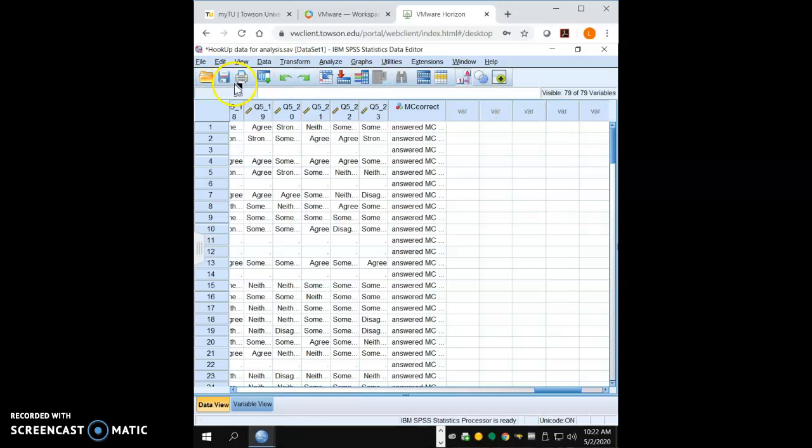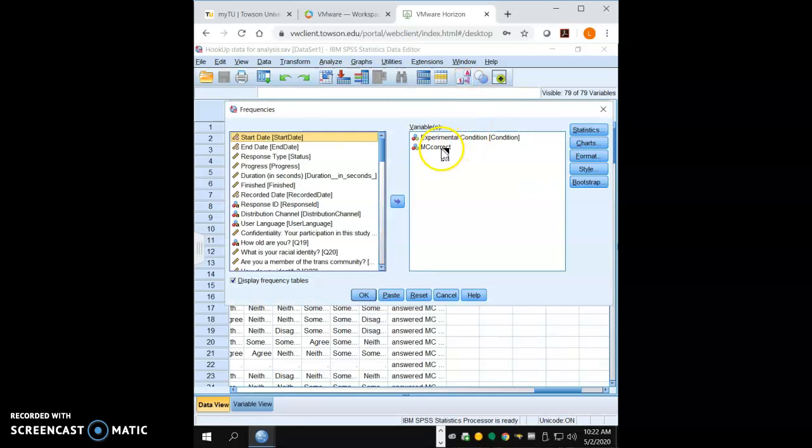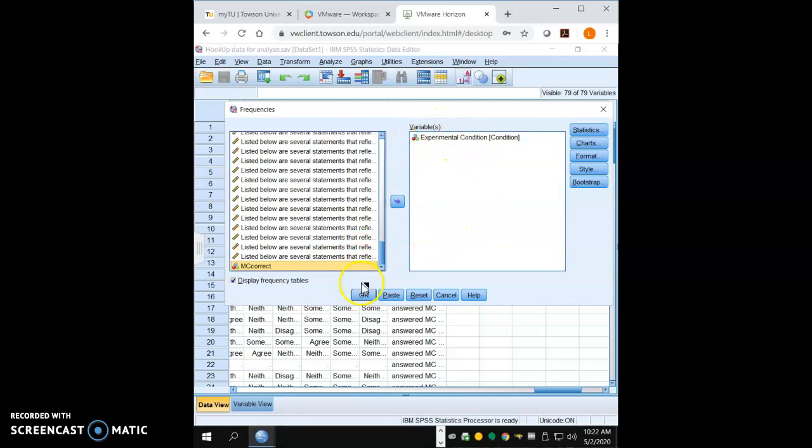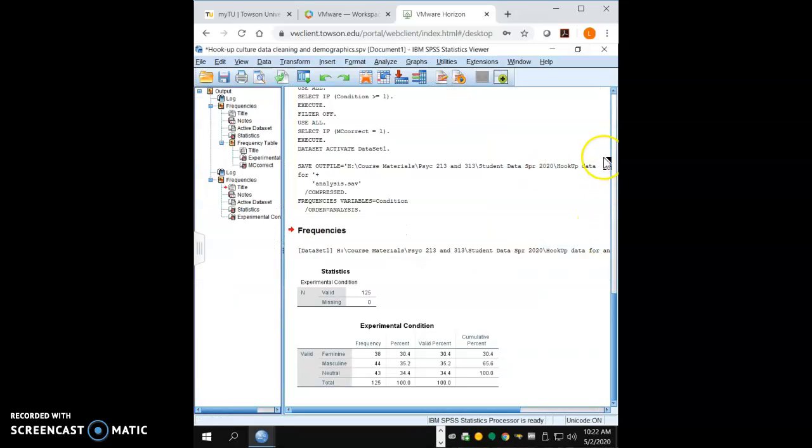Now, I'm going to hit save because I like to save in between things. What I told you before is we looked at the distribution, and it looked pretty even. What I want to do now is go back and run those descriptive statistics again. Since the only ones we're including are people who answered the manipulation check correctly, we really only want to look at the experimental conditions. So we're going to hit OK, and I'm going to expand this window.